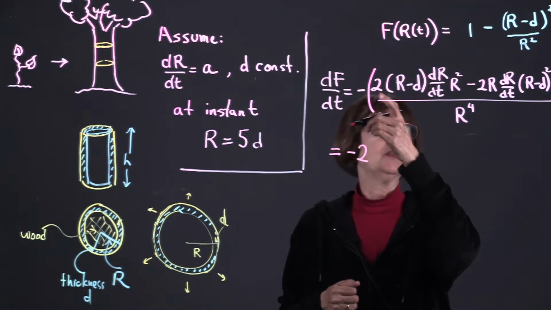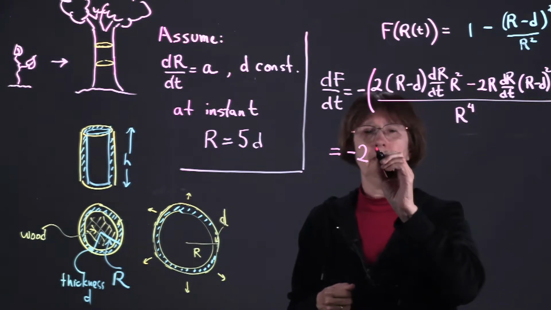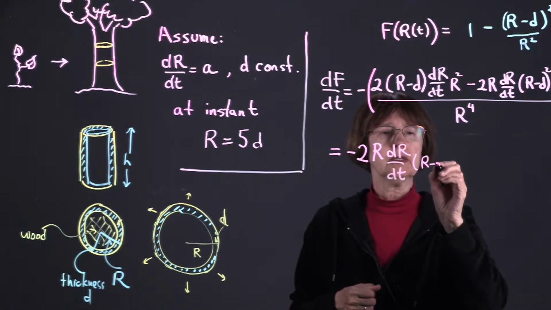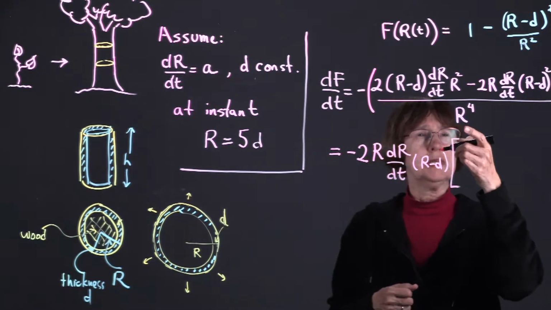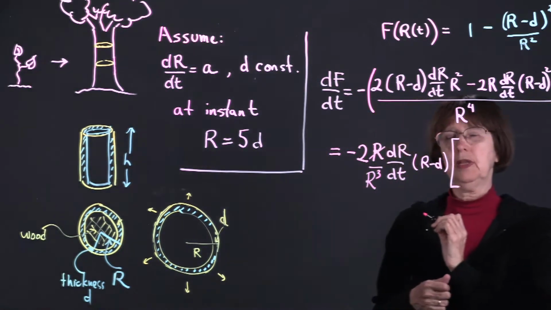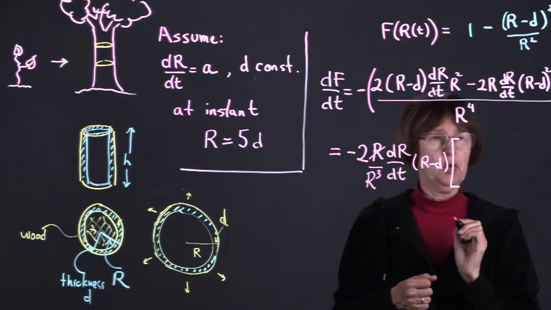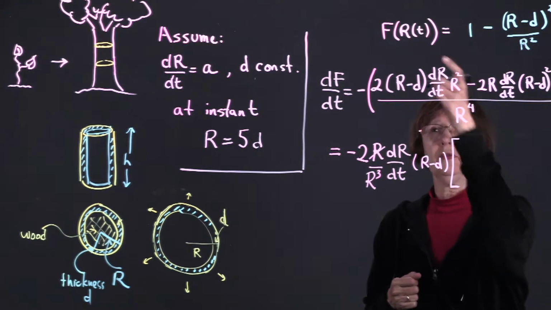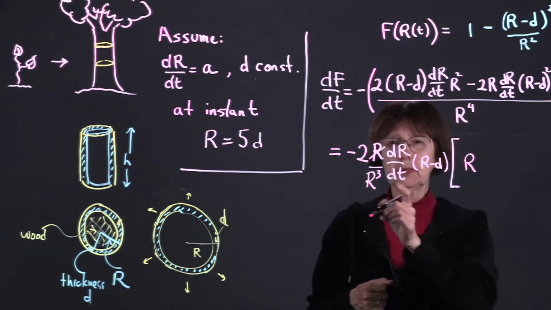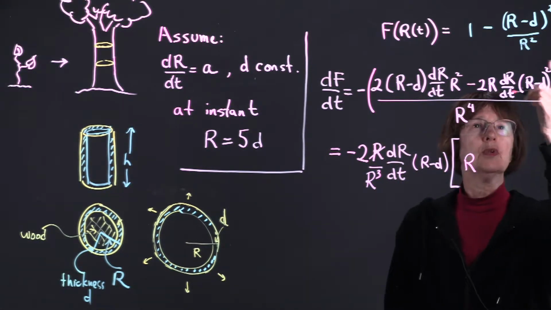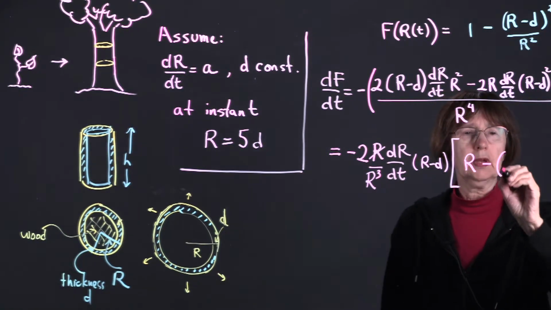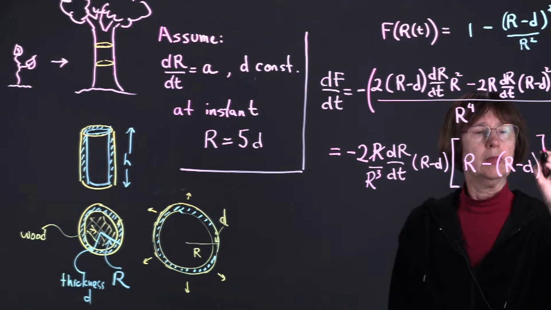So for instance, we can take out a 2 from each of these expressions, and r, a dr dt, and we can even take one factor of r minus d out of everything. We can take out a factor of r to the 4th, and that allows us to do a cancellation and leave an r cubed here. And now let's see what's left over on the inside. So here the only thing that's left over is one factor of r that didn't make it to the collection of terms out here. And here what's left over is one factor of this term. Notice that this sign remains a minus sign, and so here we have r minus d as follows.